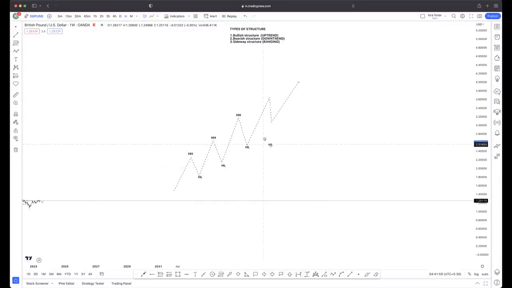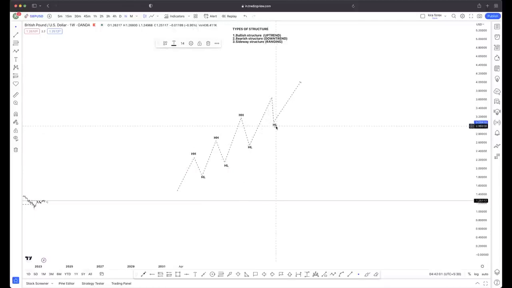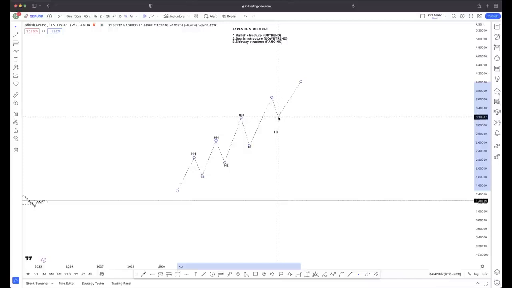Like I said, we are on the bullish structure. On the bullish structure, we have a series of higher highs. As you can see from my screen, we have a series of higher highs and higher lows. Good, so we have a higher high here. Higher high, higher low, higher high, higher low, higher high, higher low, higher high, higher low. Simple. This is an uptrend market.